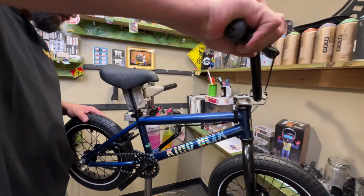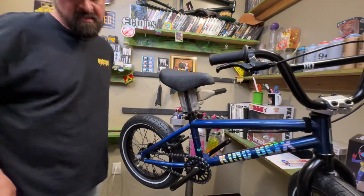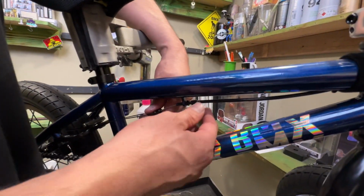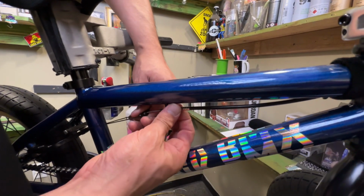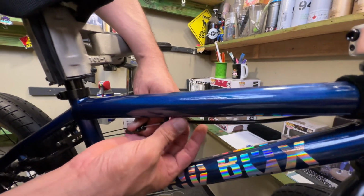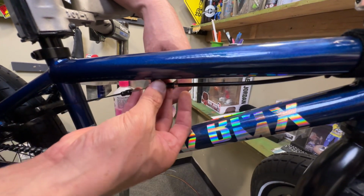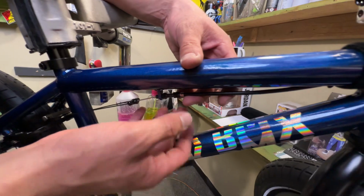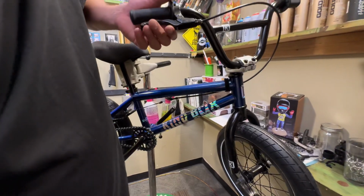Now, notice how brakes are hitting the grip and the wheel's not stopping. This is how you fix that. There's a little barrel adjuster under here. Check this out. This is called the barrel adjuster. If you pull this cable out, it'll give you enough slack. And what you want to do is back this out. And to be honest with you, I am actually gonna go all the way till it bottoms out. And the reason why I'm gonna do that is because this cable will stretch and the brakes will stop working as good. So check this out.